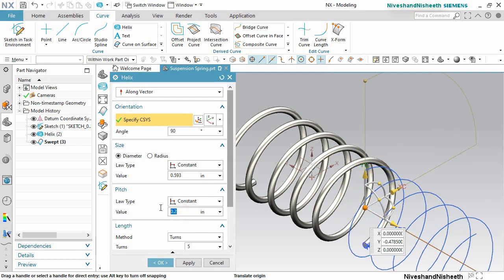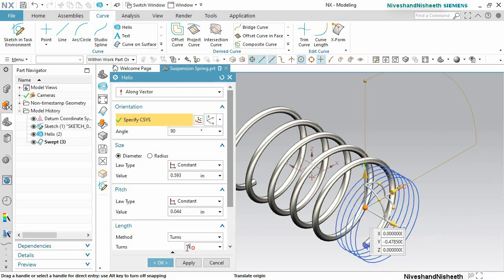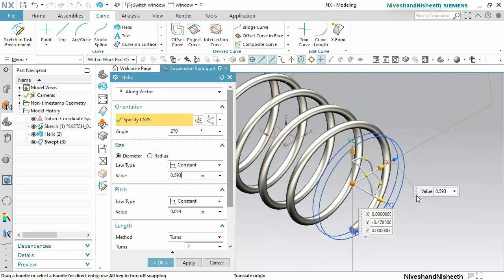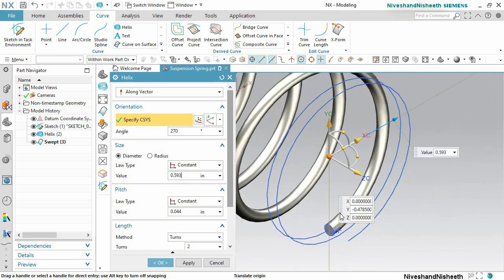Helix pitch value will keep 0.044 inches. Helix turns will keep 2. Fix the angle value to 70 degrees. Okay, that's it.